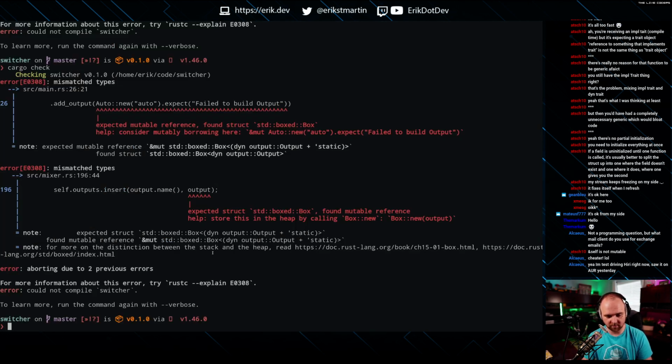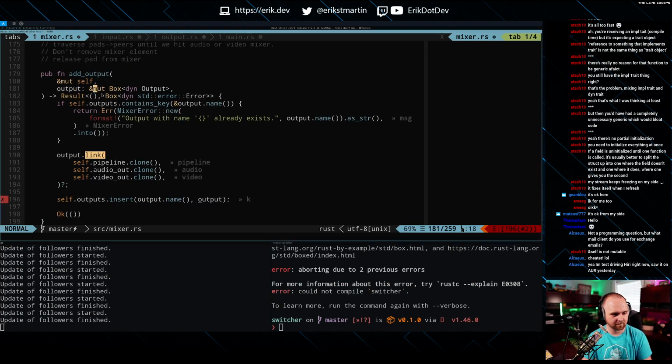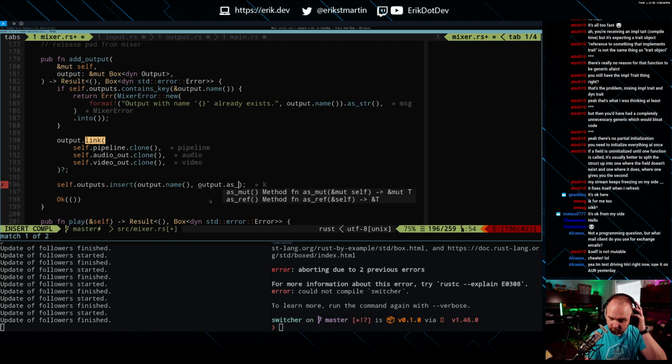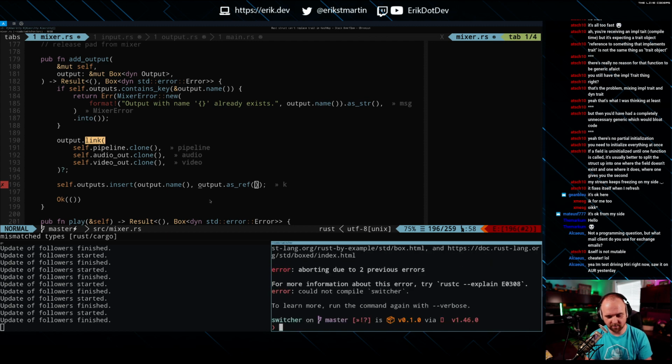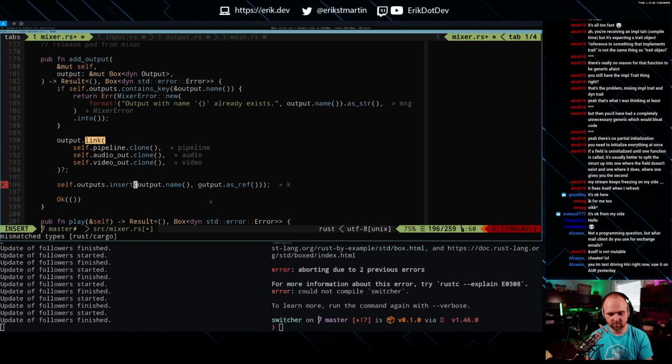Found a mutable reference. So how do we get... Oh, I guess if we do an as_ref, we can downgrade it. Does that work? And then we wrap it in a Box::new. Box::new.